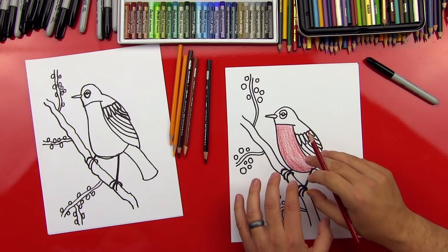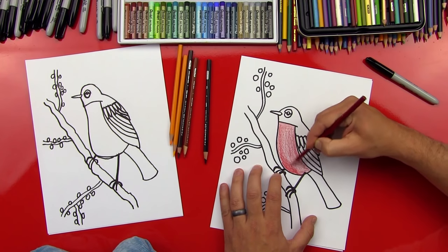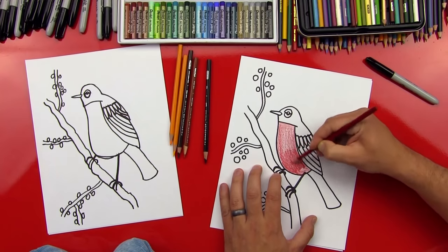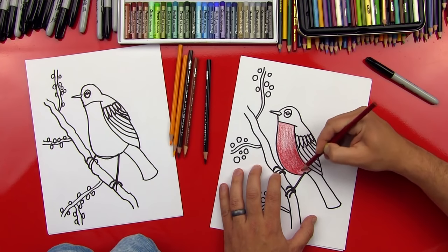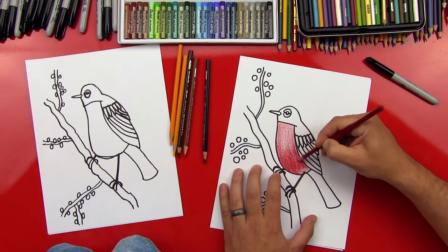Okay, now after this step, I'm going to do another layer on top of it, and I want the bottom part of his belly to be darker and more red. And then as it goes up to the top, we're going to get brighter, and it's going to look a little more orange, okay? So you want to copy what I just did?